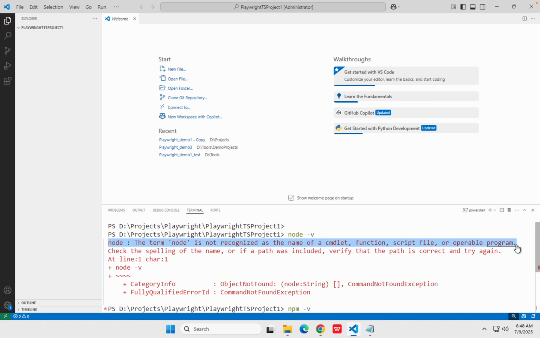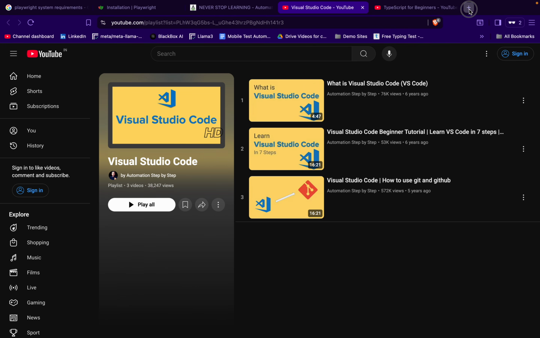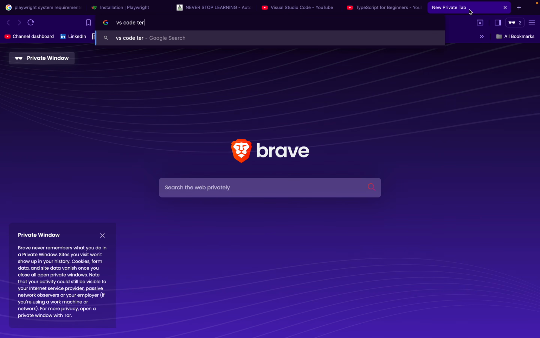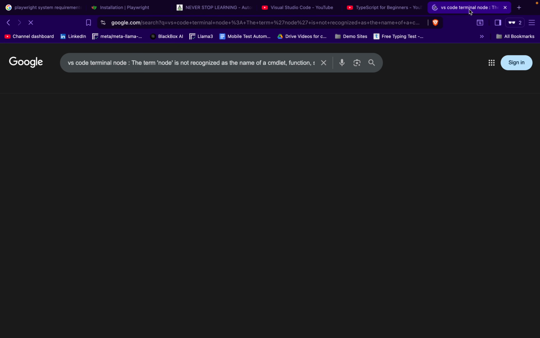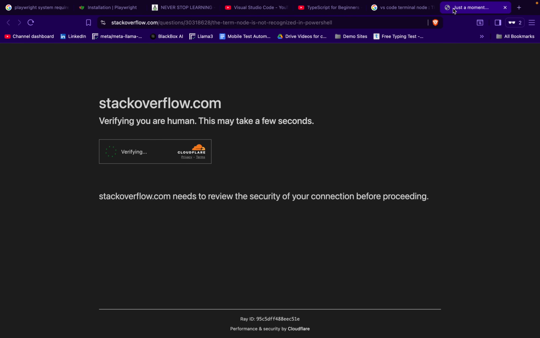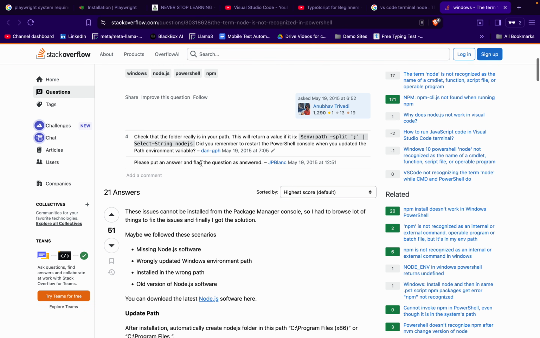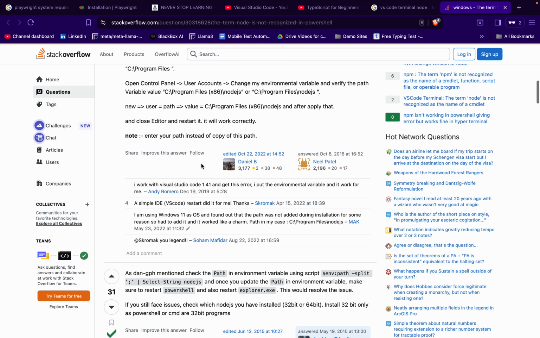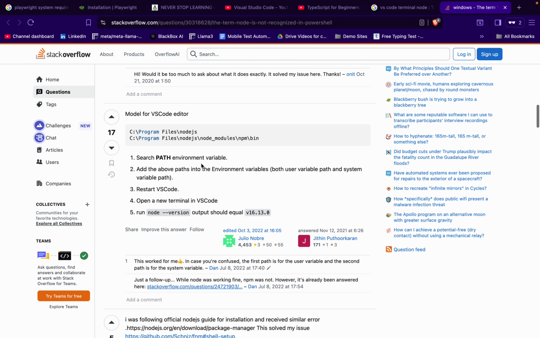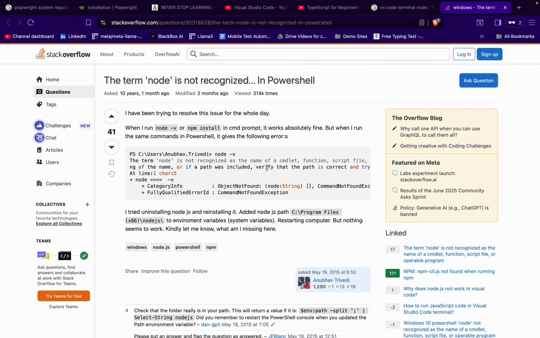So here, if you just take this and check VS Code terminal, there is a command we can run. I'll just show you that in a moment.